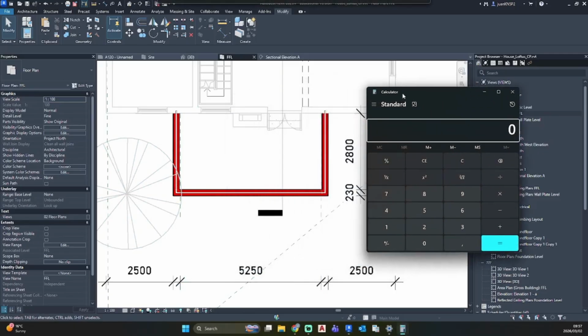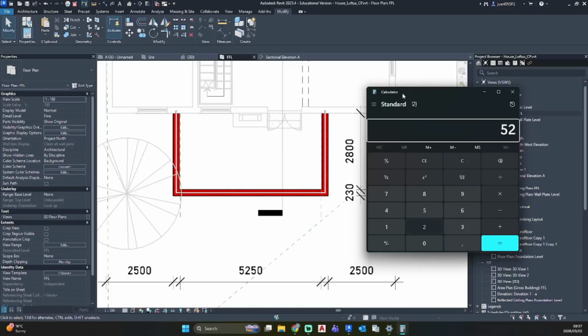So let's do a calculation again. We want not 1.2 spacing, so 5250 divided by 1.2, that is 4.3. So we can do 5 rafters within this.